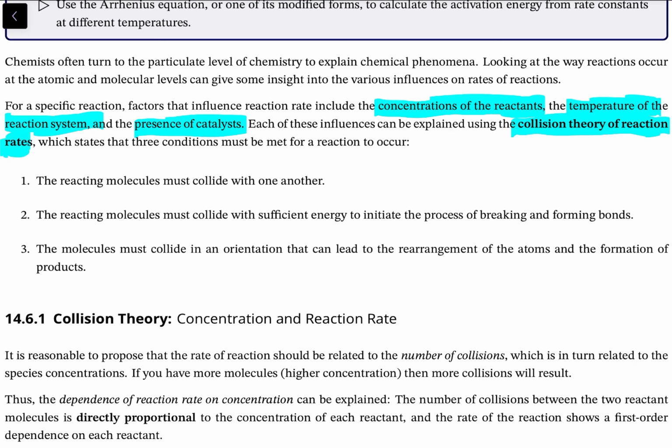So, for molecules to react, there are three things that actually need to occur. Firstly, they must collide, and they need to collide with sufficient energy. In other words, there needs to be enough energy for them to bump into each other to break bonds and to form new bonds. And we'll look at what that exactly means. And then lastly, they also need to have the correct orientation. So meaning the correct atoms need to be colliding with each other for them to form the correct bonds and to break the correct bonds.